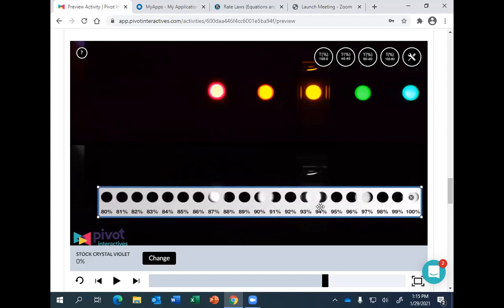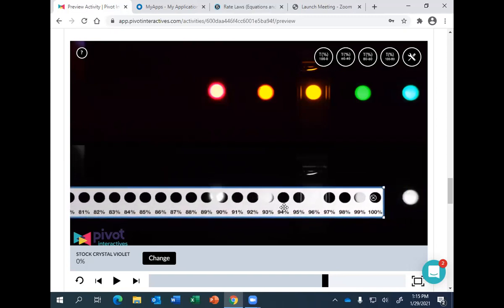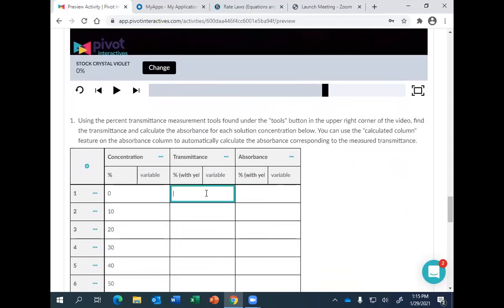So you're going to pick some number where your circle matches your background. I'm going to pick 97%. Then I go down to the table and say 97% transmittance.